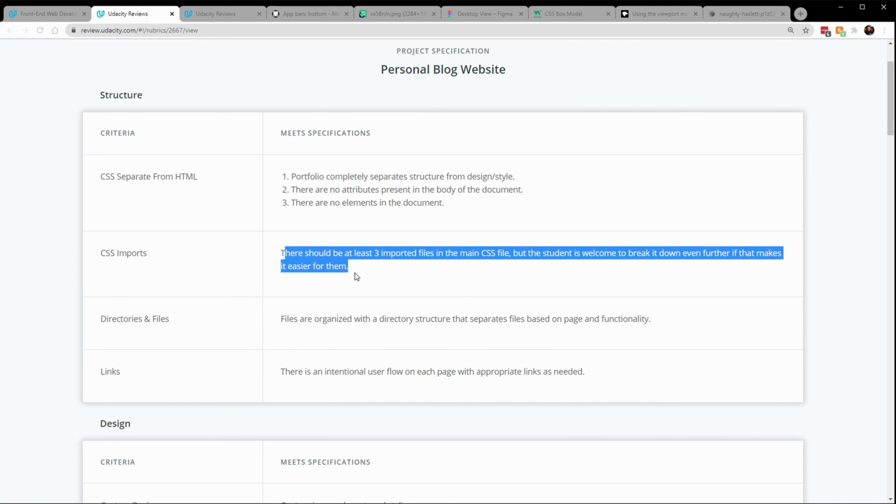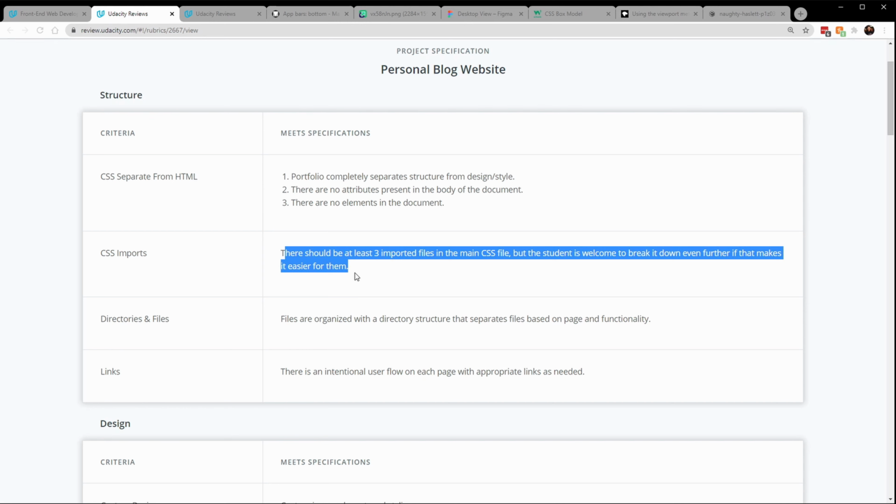And just a tip or a hint, I think the easiest way to achieve this rubric item is to have a design system. You could have a CSS file for fonts or colors or icons, and then once you have that, you can include that in your main CSS file.